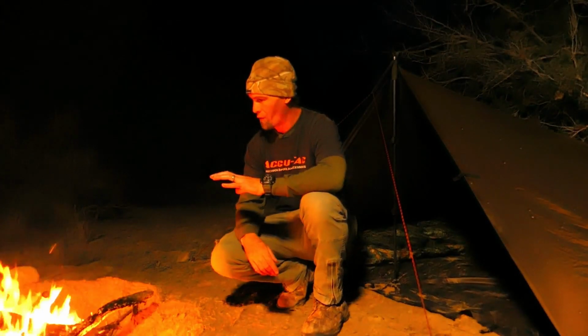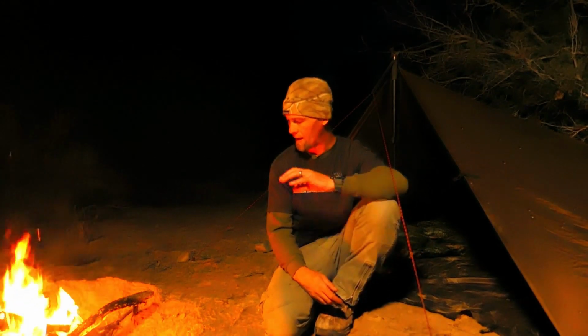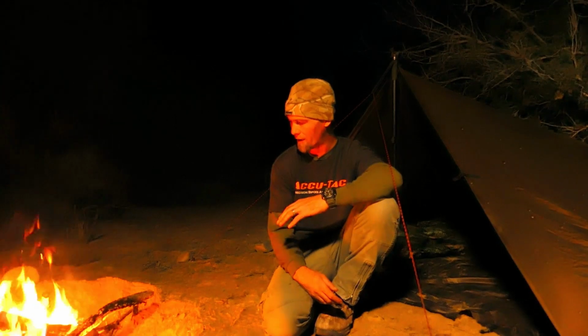So it's right at 42 degrees right now. This fire is hot and it's pushing all that heat back into the tent, just like I hoped. I had to take my jacket off. I've got the rice done, Marley ate, and I'm just waiting for the meat to finish here in the foil. And I'm keeping my fingers crossed I don't screw this up.